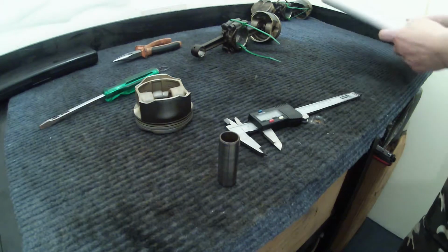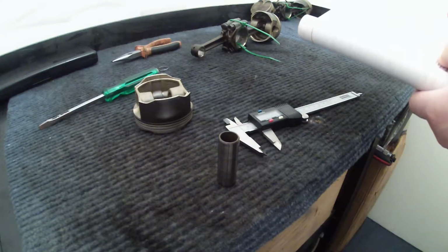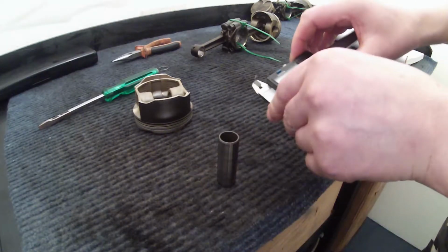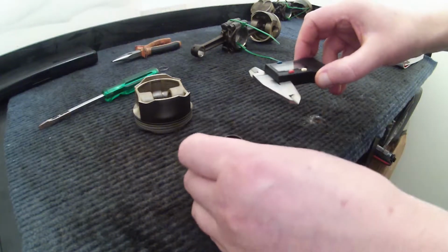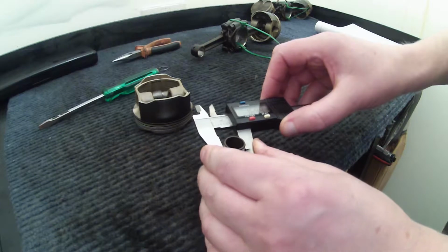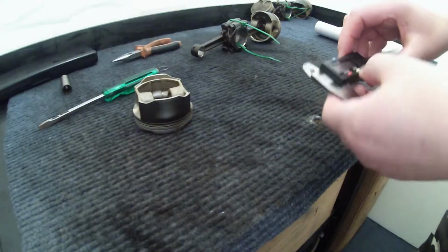And if we look in the Haynes manual, the Haynes manual tells us piston pin, outside diameter, standard 16.994 to 17 mil. So that one is absolutely spot on. Also, just to be on the safe side, I'm going to check the other end of it as well. And we've got 16.99 again, so that's spot on, so I'll put that to one side.